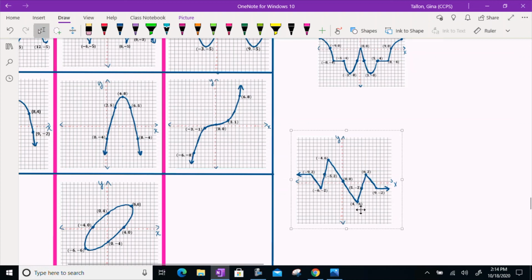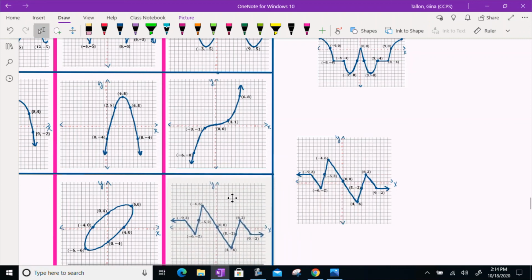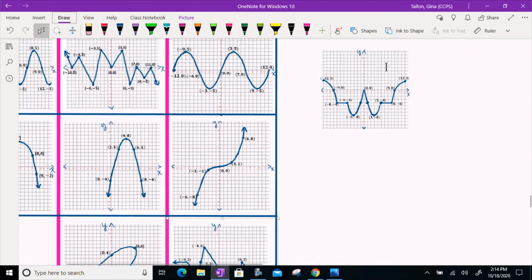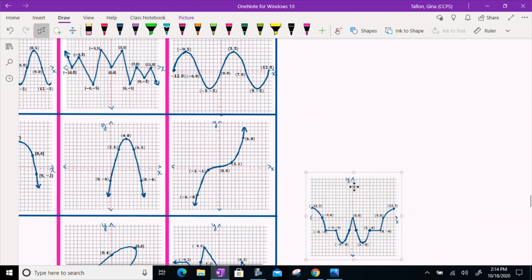So it does look like things from quadrant 4 went into quadrant 2, and things from quadrant 1 went into quadrant 3. This is 180-degree rotational symmetry, without a doubt. I'm going to put this over here in my odd selections, which means that this one over here has got to be the only one that I haven't filled in, which is an even function.